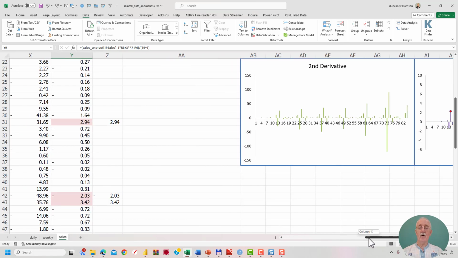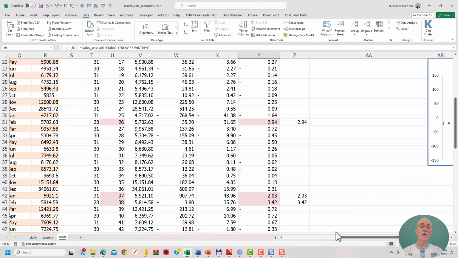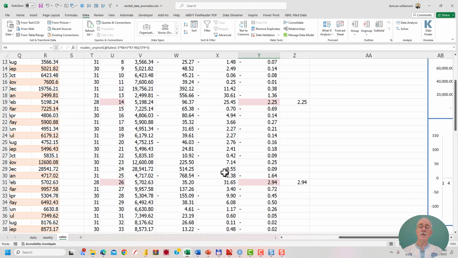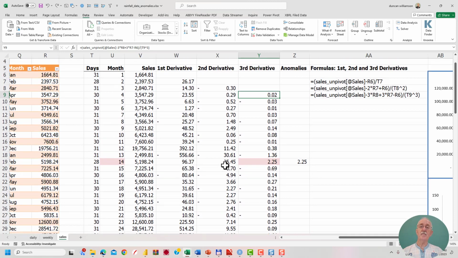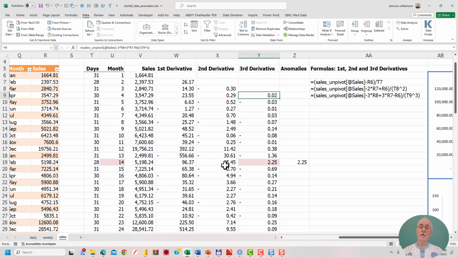Because that might explain why Power BI only has 3 anomalies, because it's using a completely different algorithm, which you can explore in that blog page I've shown you the link for, and you can explore how their anomaly function works. Completely different from this one. Well, anyway, look, there we are. I don't say either of these is better than the other one, but that's the Excel one.